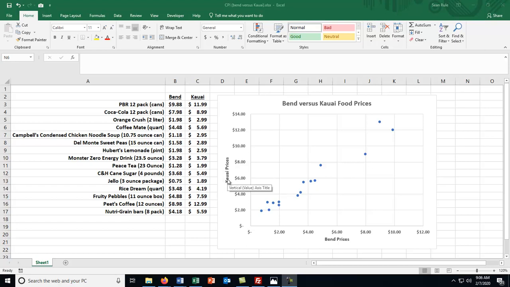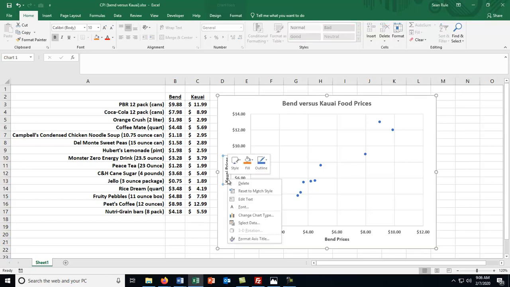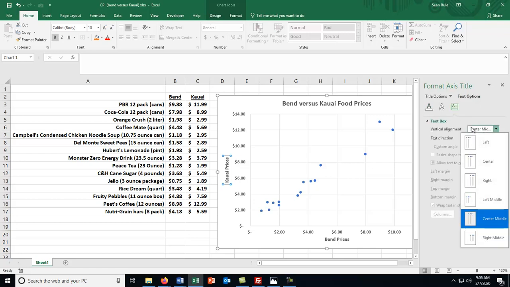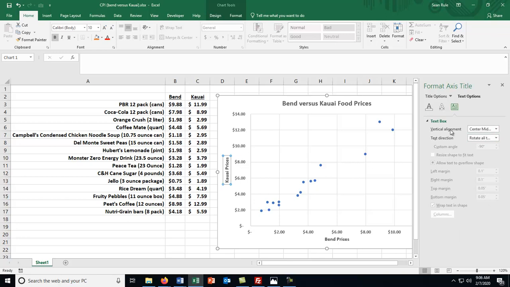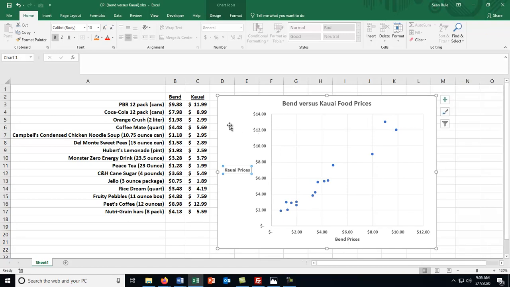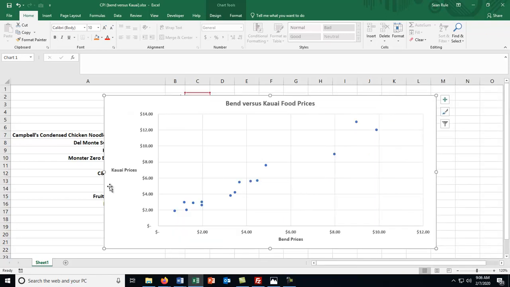So let's figure out, if you right click on it and then go to Format Axis Title. All right, and then you wander over here. You can go to Text Options, and then this little box right here, and this is how you can change the vertical alignment in the text direction. I'm going to change the text direction to horizontal, and then it's a little bit easier to read, I think. I'm going to pull the graph and make it a little bit wider too. So now at least you don't have to crane your neck to read it.